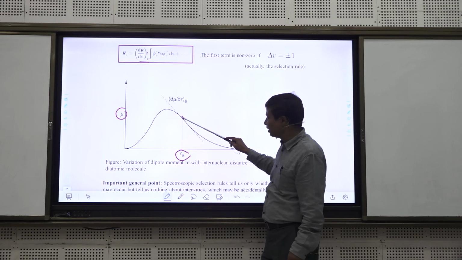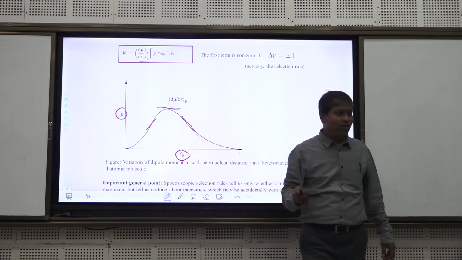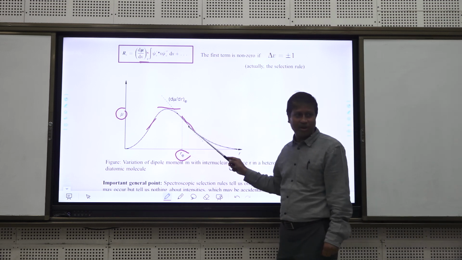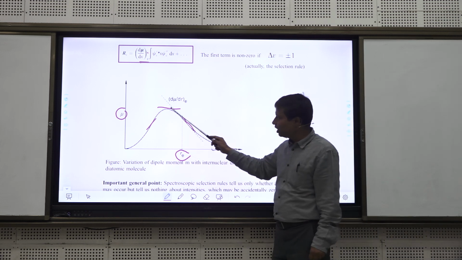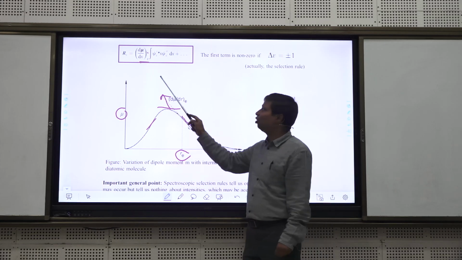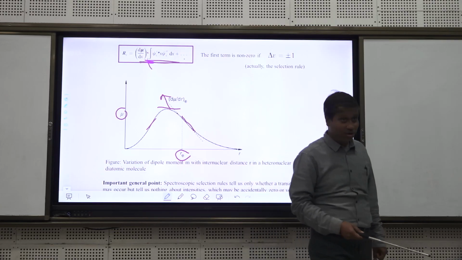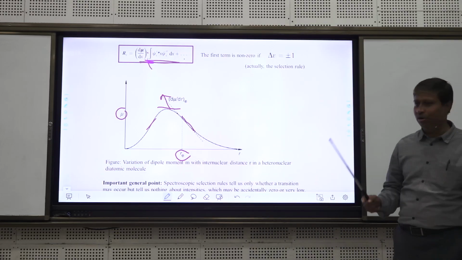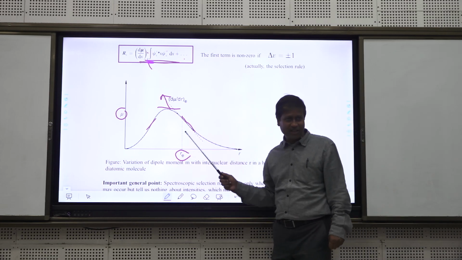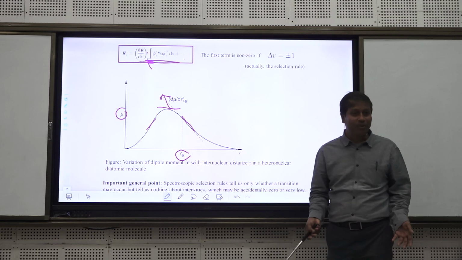So slope means like this slope is shown, or like this. Now you see how the slope can change from positive, to 0, to negative. Now the important thing is here. A slope can be 0. If this is 0, it means the second important term is 0, as the first term is also 0. Even though your system has a dipole moment and everything is satisfied, the intensity is 0. Intensity 0 means as if it is a forbidden transition.